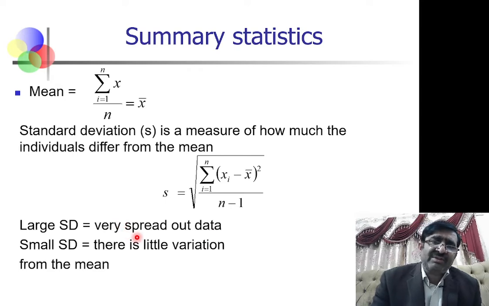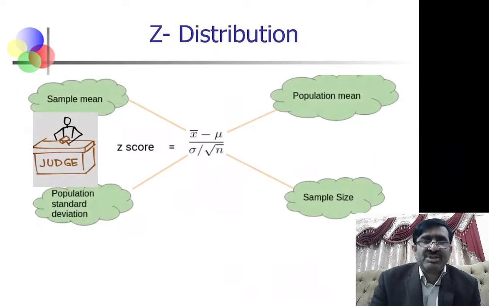Now on the basis of this spread, you have seen that when witnesses are brought into court, they tell whether he is guilty or not. The judgment is based on their statements, their words. They will say the whole story. Here, the judgment in hypothesis testing is on the basis of deviation, that is, standard deviation. You will see whether it is small or large. On the basis of standard deviation and mean, we will decide about the relationship.